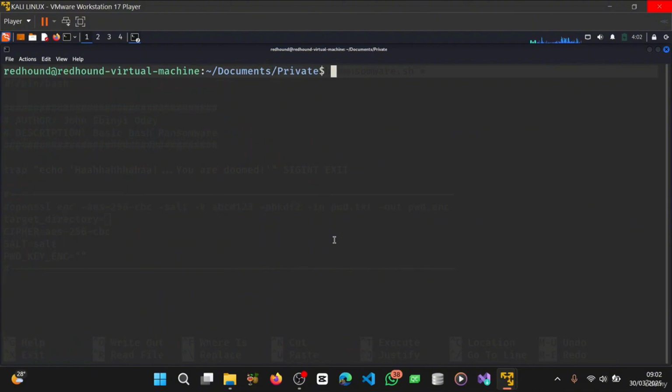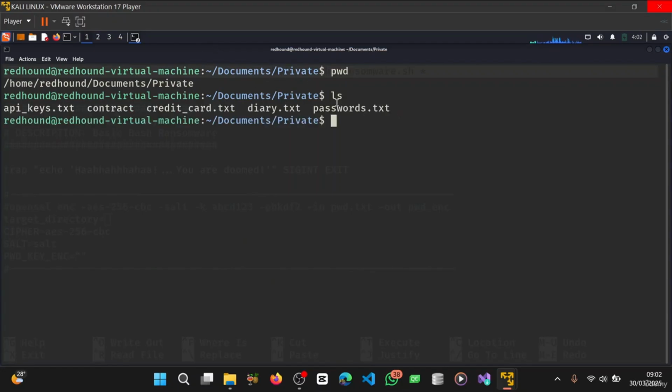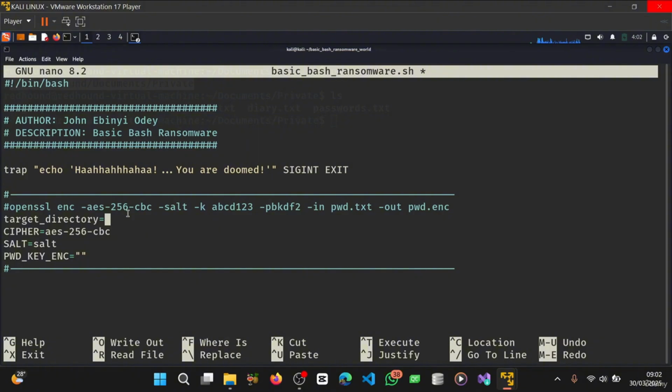What I'm going to do now is note down the directory where these files reside, which is /home/redhound/document/private. So I'm going to come back here and supply the value of that here.